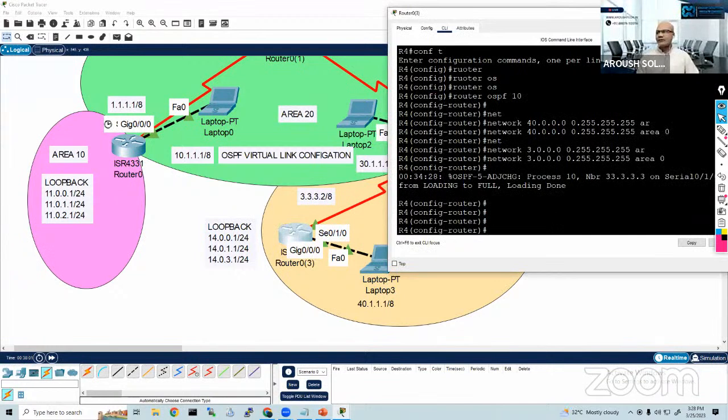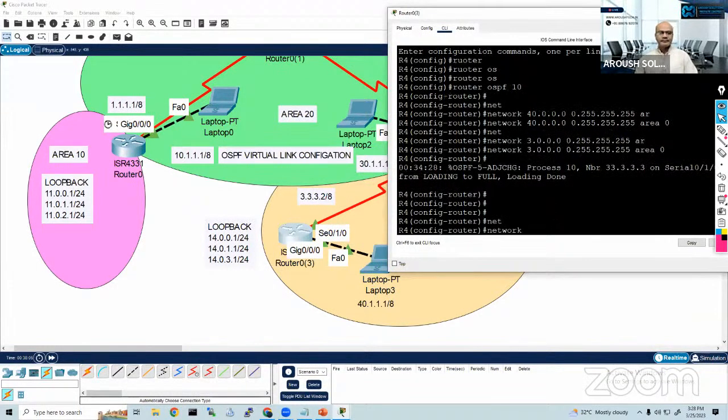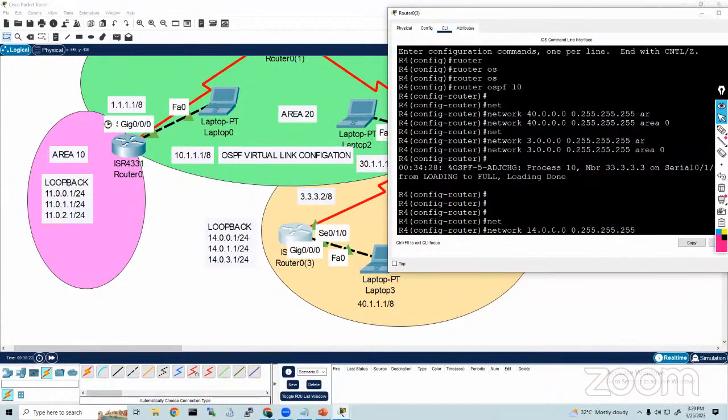So 3 network, 40 network, then what else? 14 network, 14.0.0.0, right? Loopbacks. Correct. Okay, 0.255.255.255. Okay, is it correct, guys? No, it's not correct.